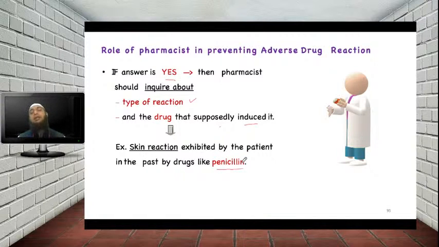Likewise, diclofenac also produces a very severe allergic reaction in particular patients. If that is the case, and you report that just before the patient goes to the physician, if you give the history sheet of the patient, then the physician will prescribe medicine according to his history sheet, which helps in prevention of adverse drug reaction. So this is how you can help to prevent ADR.